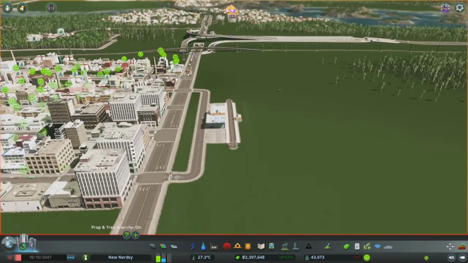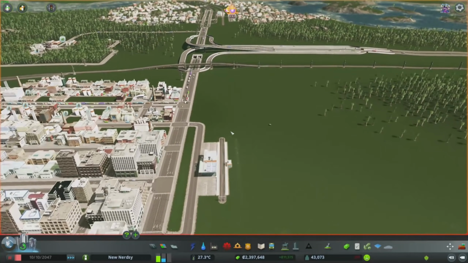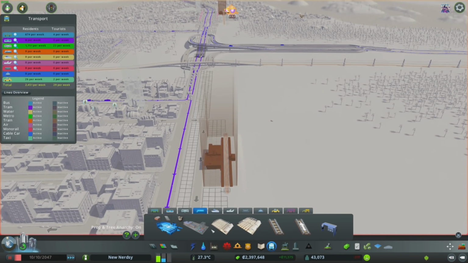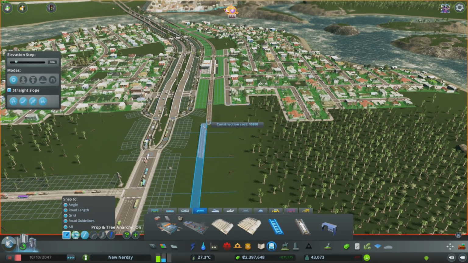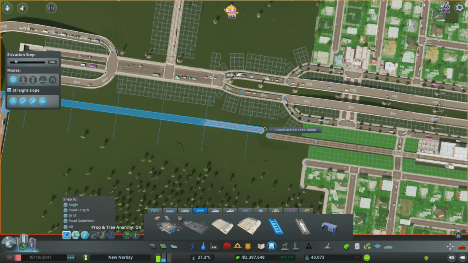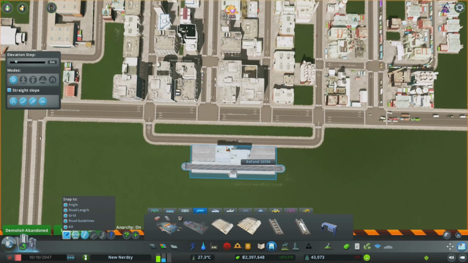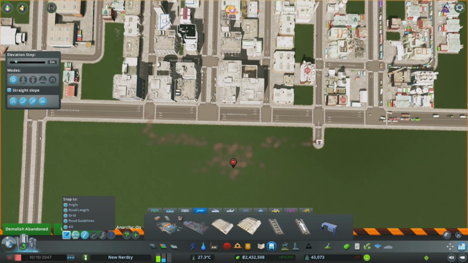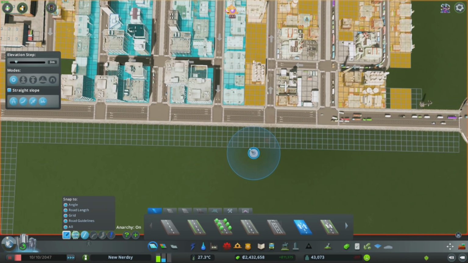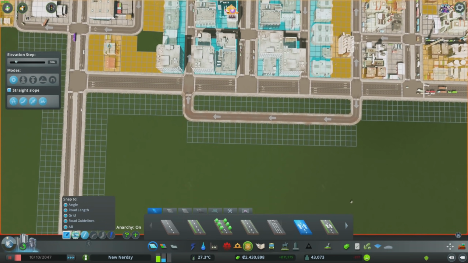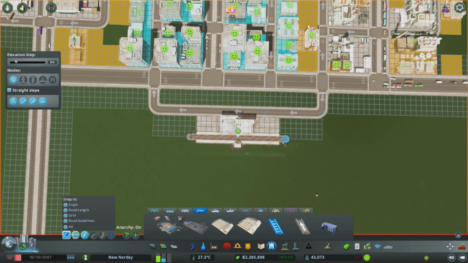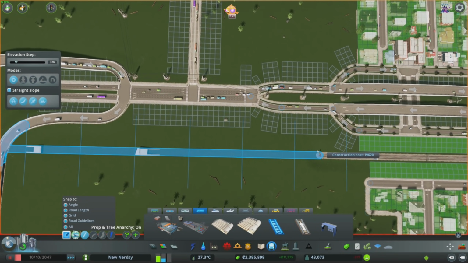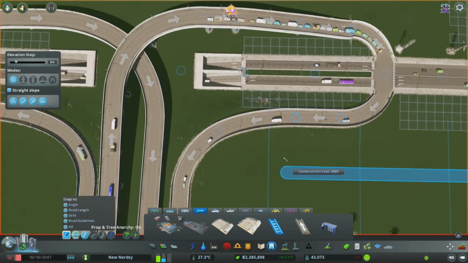All right. So this train line, does that line up perfectly? I'm just curious. Oh, so close. So literally one tile off. All right then. Let's just get that to line up perfectly because we can. All right, so that should now line up perfectly. There we go. All right. Fantastic.